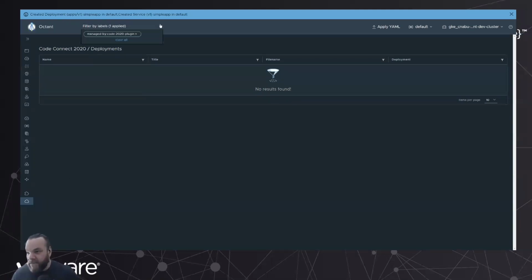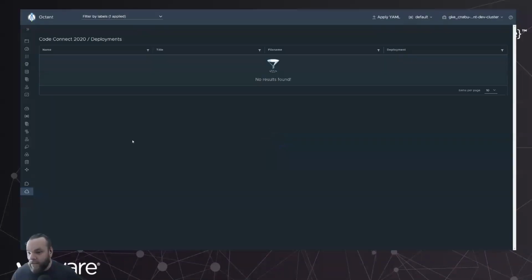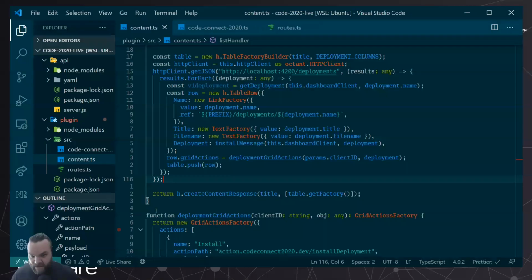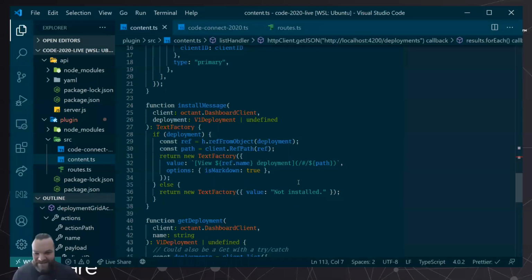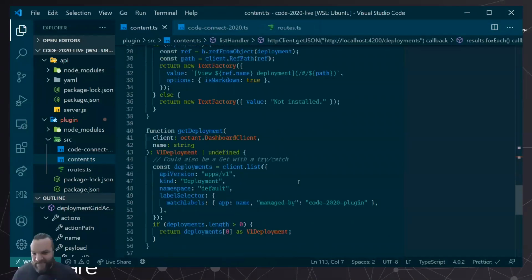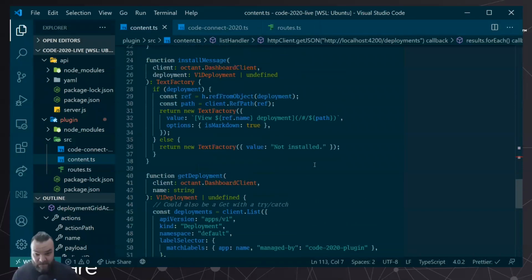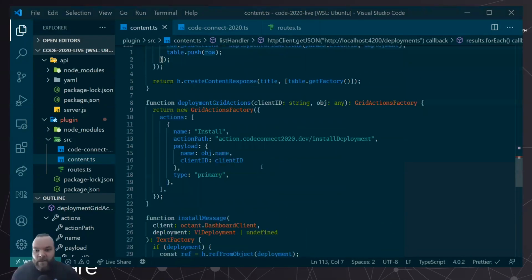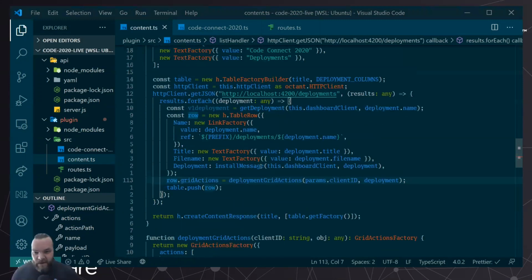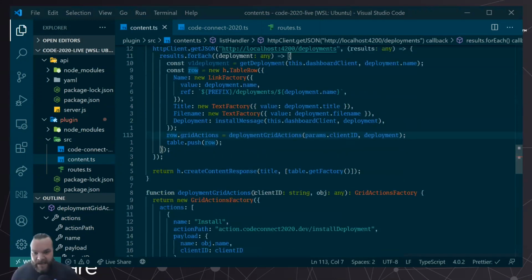We have nothing because I did something wrong. So the deployment action is apparently not working. I have a backup, so it's okay. But I don't really have time to debug. I did not give myself time to debug. So we're going to continue to progress forward while I try in my head to figure out what's going on here.